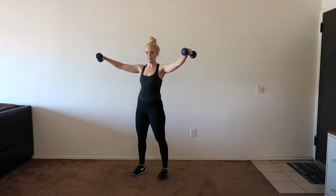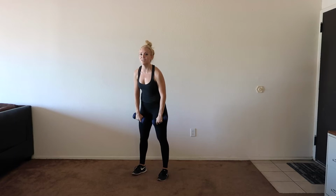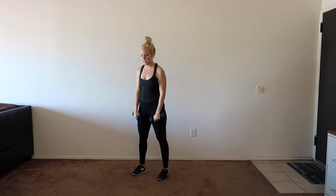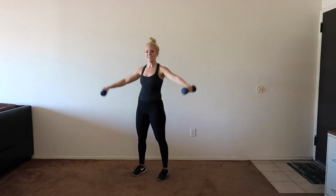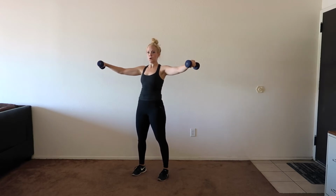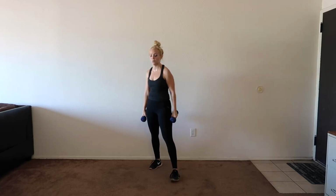Side raise. And now we're going to pause. So I want you to hold your arms in front of you. 5, 4, 3, 2, 1, release. And side. 5, 4, 3, 2, 1, release. Very good. We're going to get back into that squat.